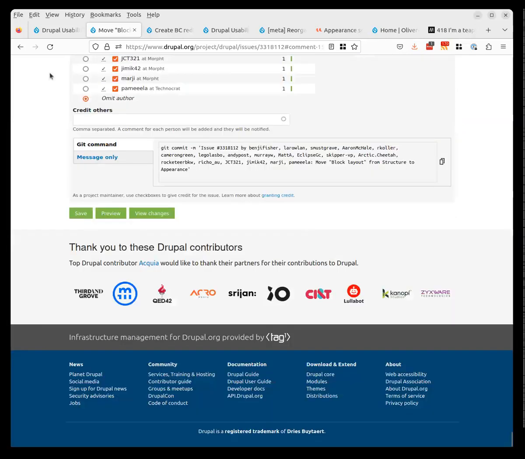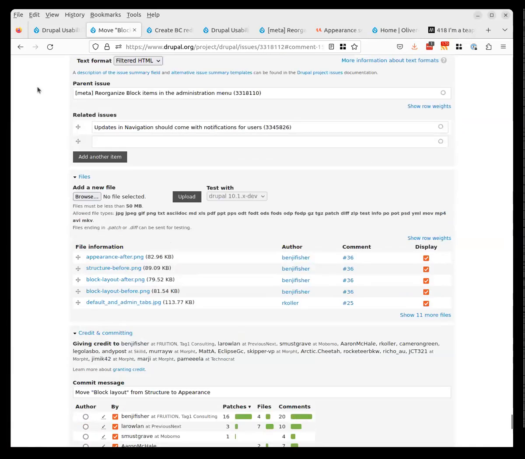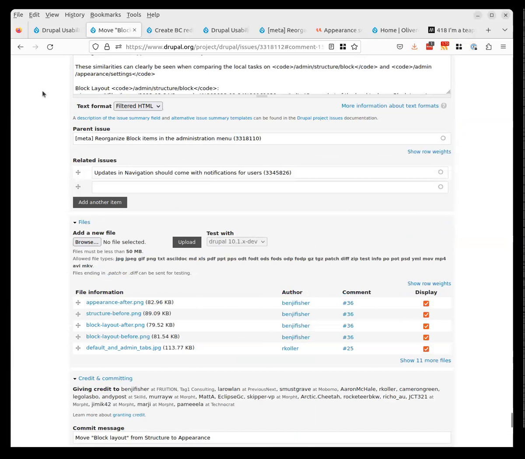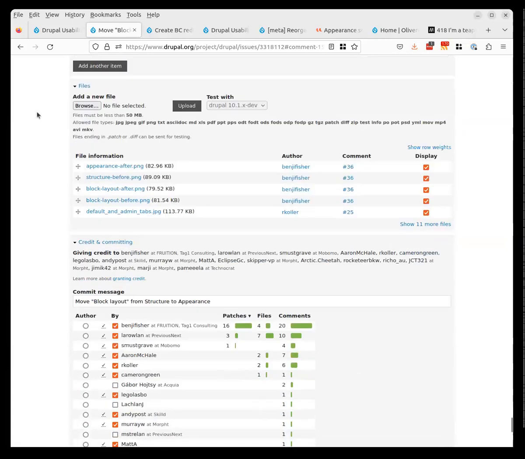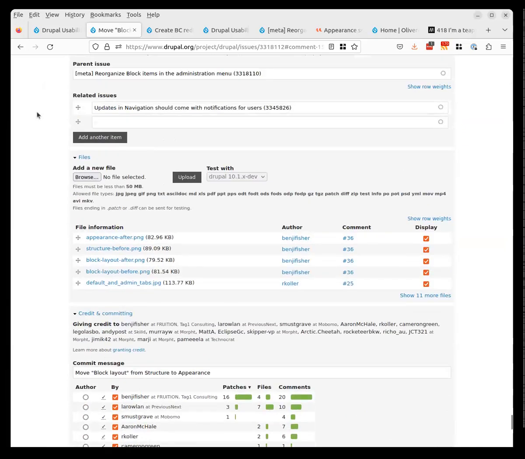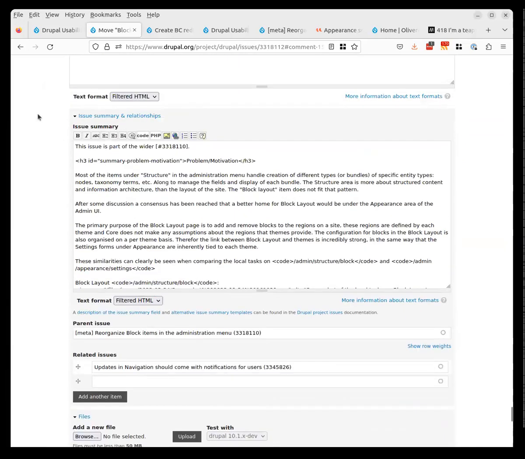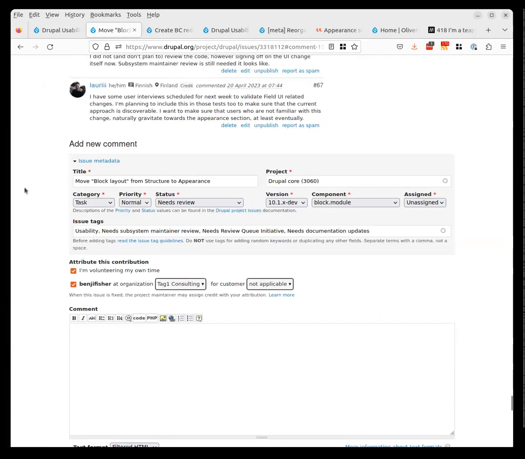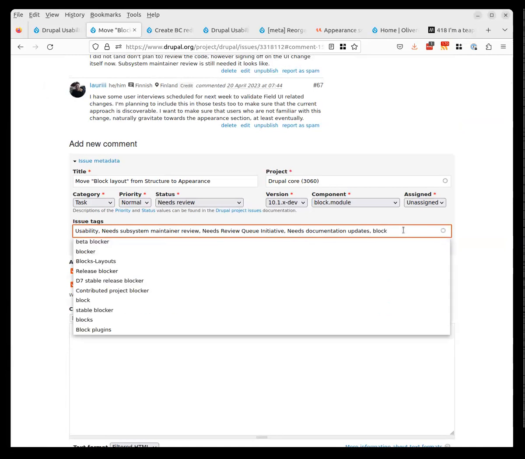I don't know if there is. I know for major releases there are processes like that, but I'm not seeing anything for minors. Blocker, release blocker, distributed project blocker.